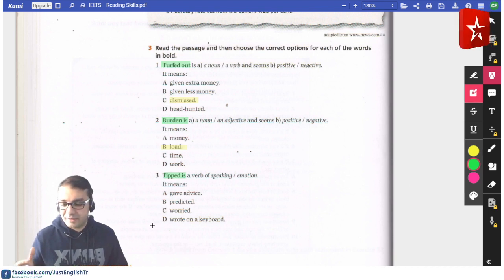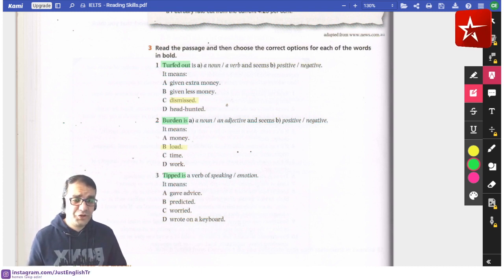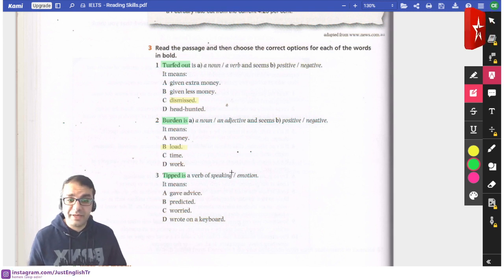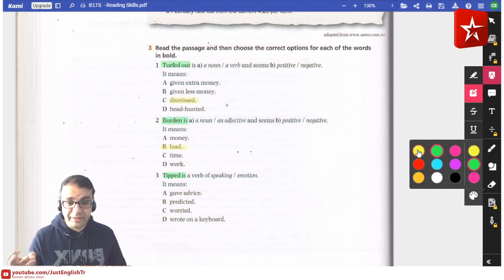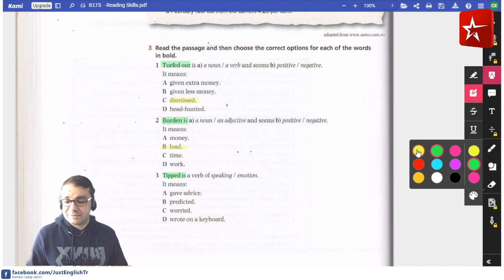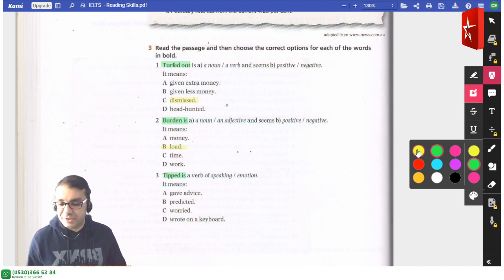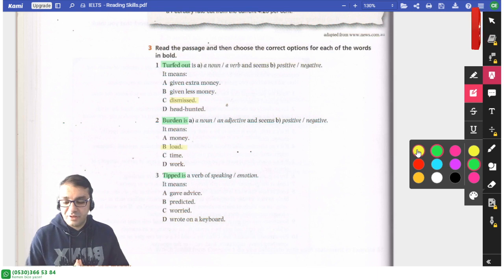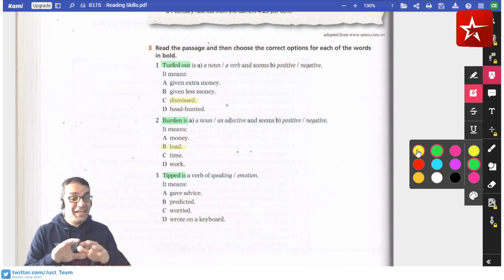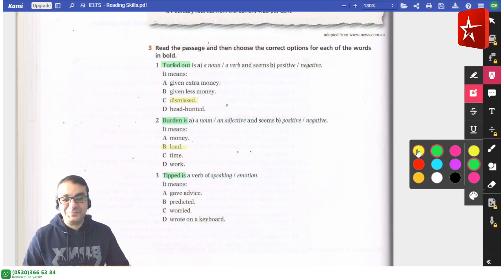Anas said C. Medina said C. Worried? Yes? Are you sure, guys? Chenar said speaking. It's correct. Now, which one? We're talking about what? Alchan also said speaking, and Chanel said speaking here. Correct. Since it's speaking, it is not C for sure, because C is emotions, folks. C is emotions, not speaking.